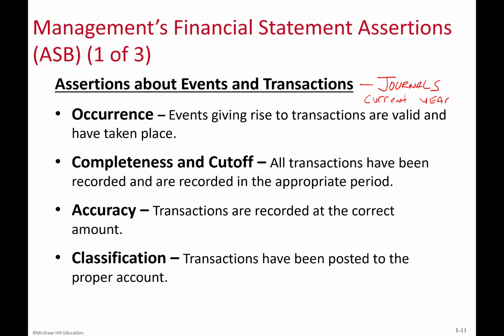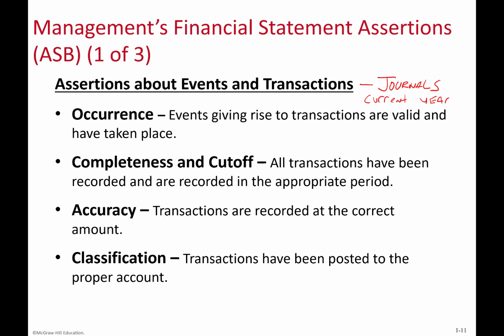Free on board destination. I don't care that they shipped it on December 31st. If they shipped it on December 31st, I doubt that it got to the customer by December 31st. That should be a sale of 2020, shouldn't it? And not 2019. So what happened? That is an existence issue, isn't it? Because it was listed as a sale and it wasn't actually a sale.